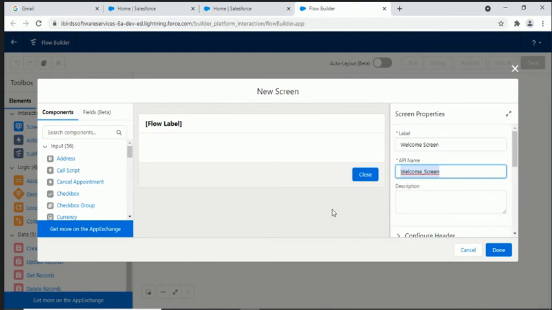For example, if I create a text box, we start the API name with txt. Similarly, whenever we create any screen component in Flow, we follow that naming convention. So I will write this screen.